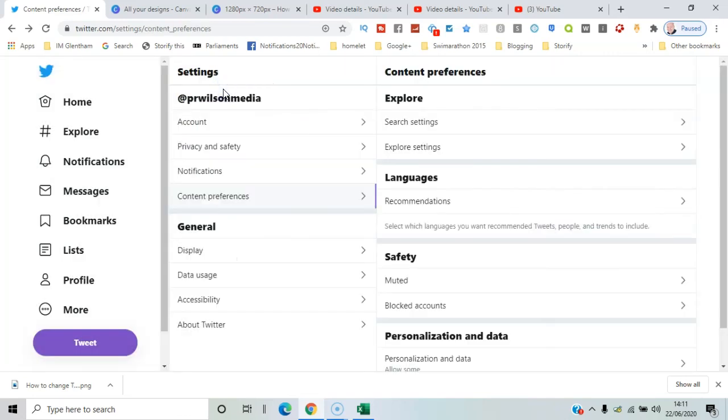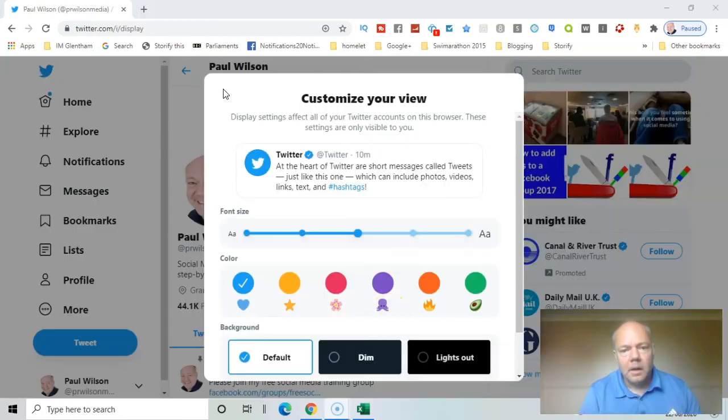So that's how you switch between top tweets and the latest tweets. It used to always be the latest tweets for all you could see, but now you have that much more curated view from Twitter, which helps you determine what you want to see more regularly and probably improve your experience for you. Did you know that you can customize how you view Twitter by going to display settings? You can change the font size, color palette, all that sort of thing. I'll show you how in this video.